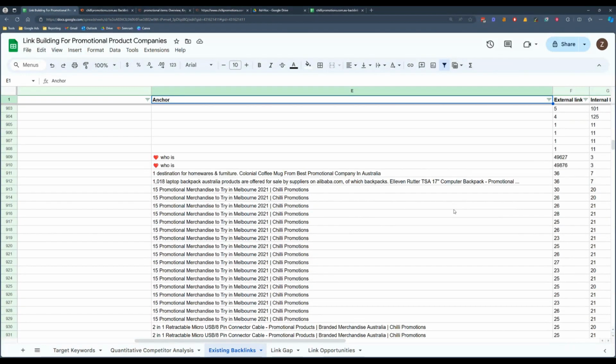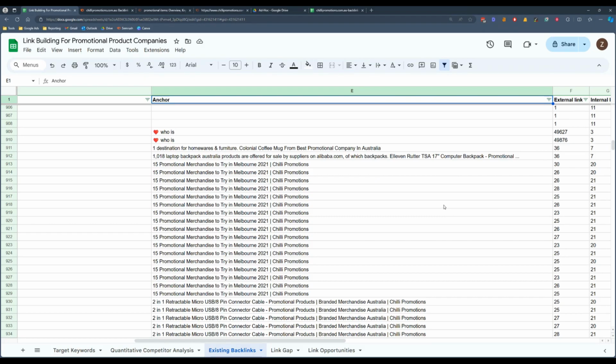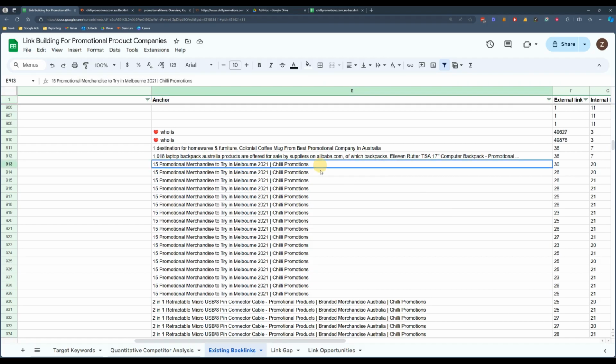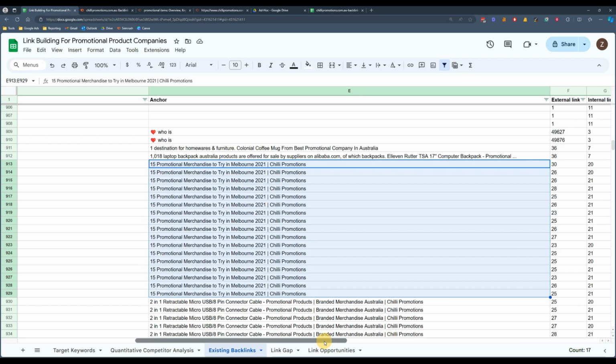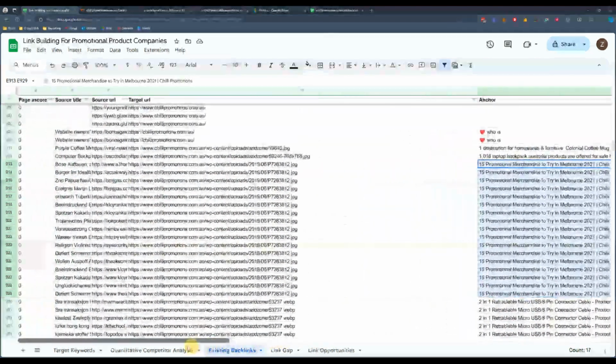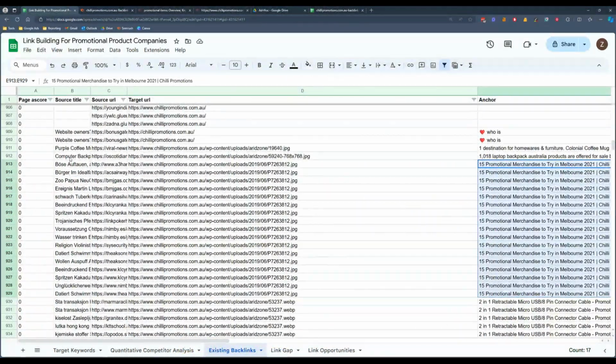Now, starting from here, initially what I'm seeing is a lot of repeated anchors and quite a few dated looking anchors. For example, here we've got quite a number of anchors using the text 2021 within the anchor. It definitely doesn't look natural because you're using this very specific phrase along with the brand name for multiple different sites. I'm sure as we scroll across, a lot of these will be low quality sites that are linking to it.